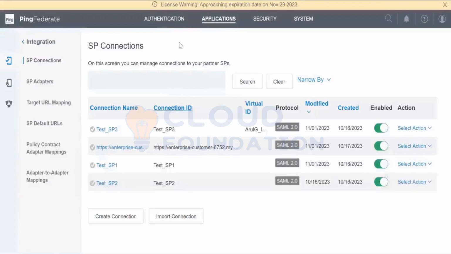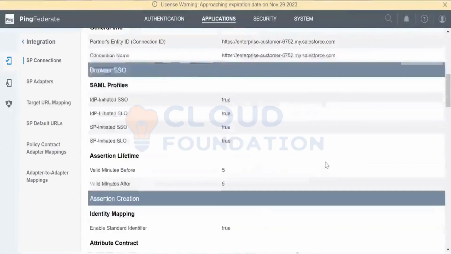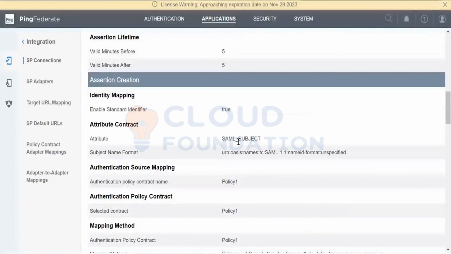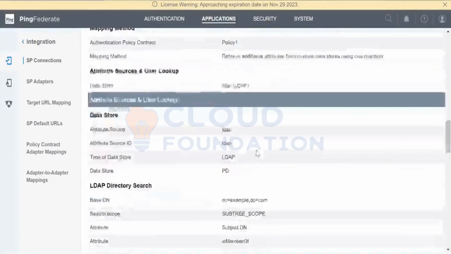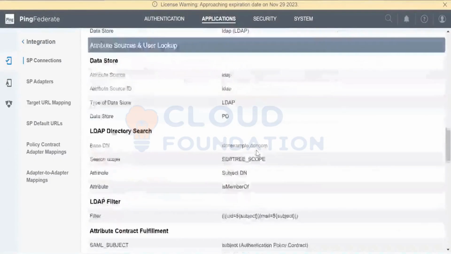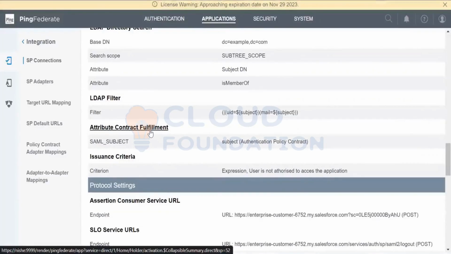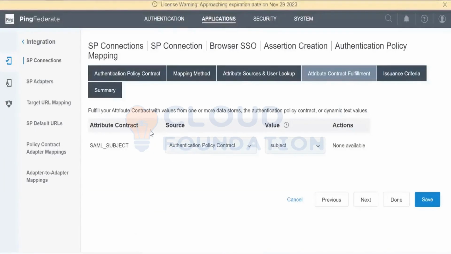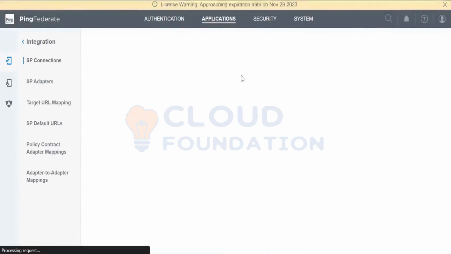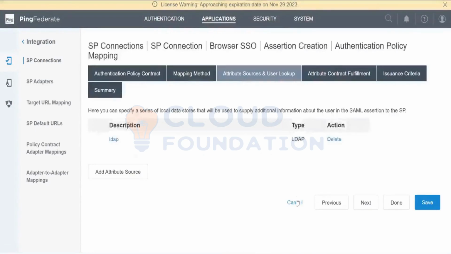Can you go back to the PingFederate console? Salesforce. In the Salesforce connection, if you remember, we are sending the username from the adapter as the SAML subject, right? That is the subject. That means it's not a UID. It's whatever you are using in the login screen.